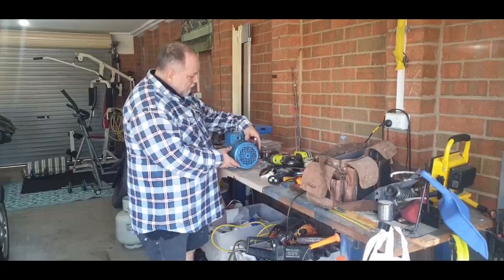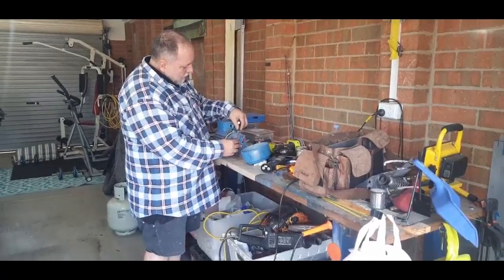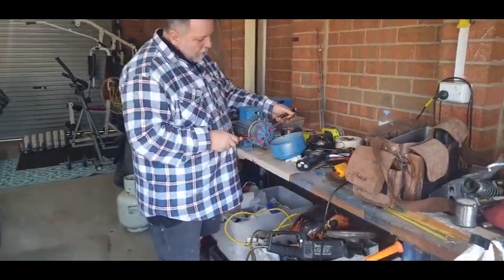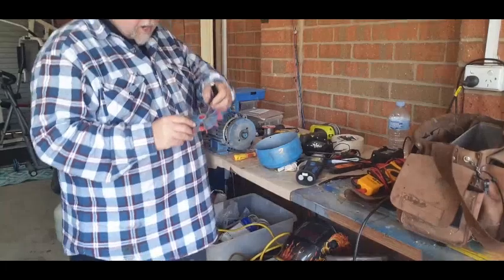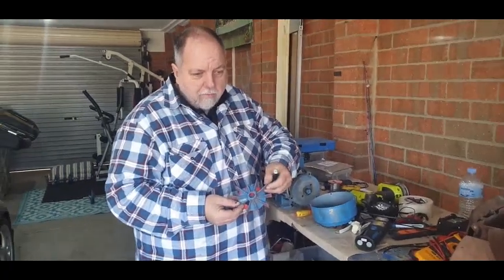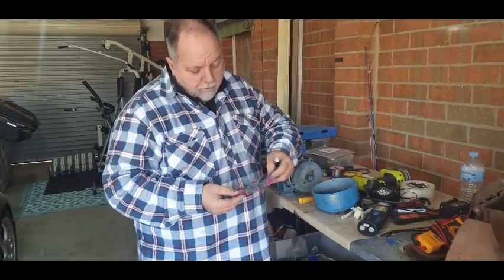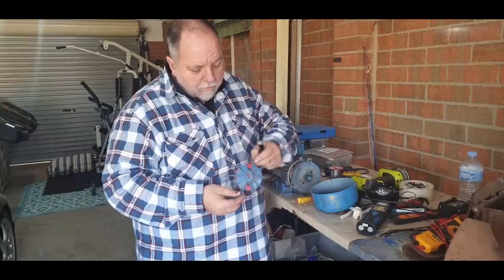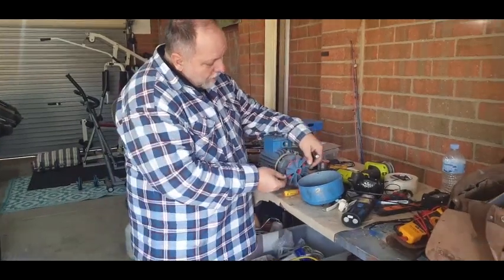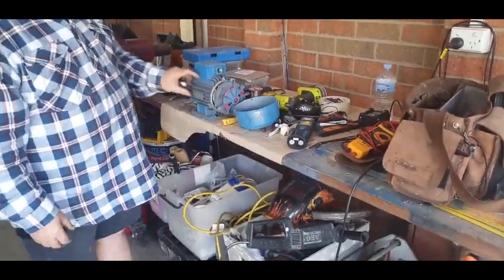What I've done already is I've taken off the fan cover first. Then I took out the bolts which hold on the end plate, and slightly put a couple of screwdrivers in behind the fan to take the plastic fan off. One thing you notice about a fan when you take the fan cover off is they're not angled like you see on a normal fan in a house, or like a boat propeller — that can only go one way and creates thrust. The reason these blades are flat is because with a three-phase motor it can go back and forth, either anti-clockwise or clockwise, and it still needs to cool the motor. The fan blade and the cowling blow air over these fins.